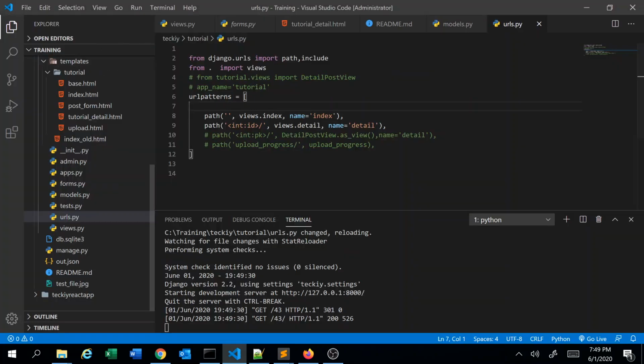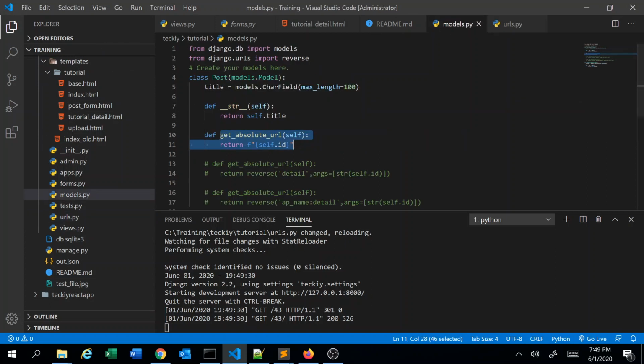So this is what we want, right? But is this the right approach? In some situations, yes, but in all situations, we don't want to hard code that ID column here, right? Rather, we can use this approach.